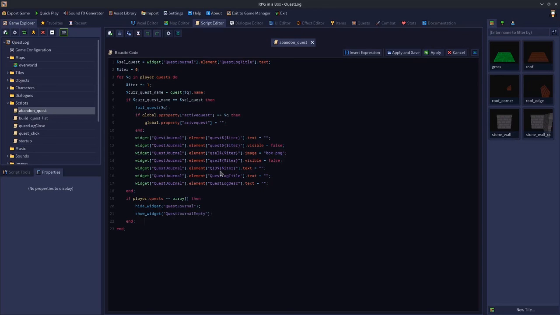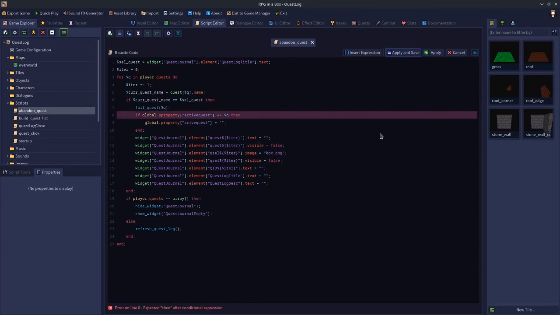So it goes back to saying no active quests. However, if it isn't an empty array, if there are still quests in there, then we want to recall our function. So it rebuilds the quest list based on what's in our player.quests property. So I've misspelt property there. I'll fix that in a minute.